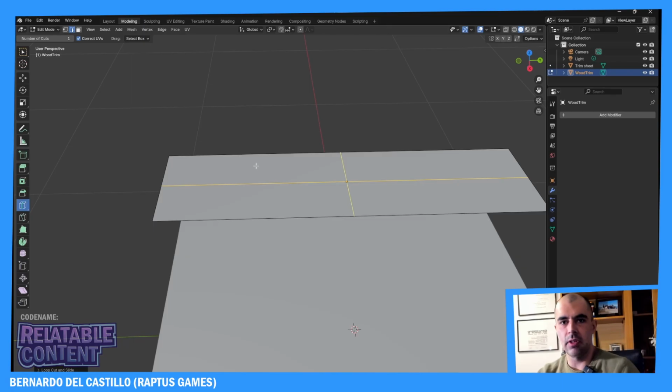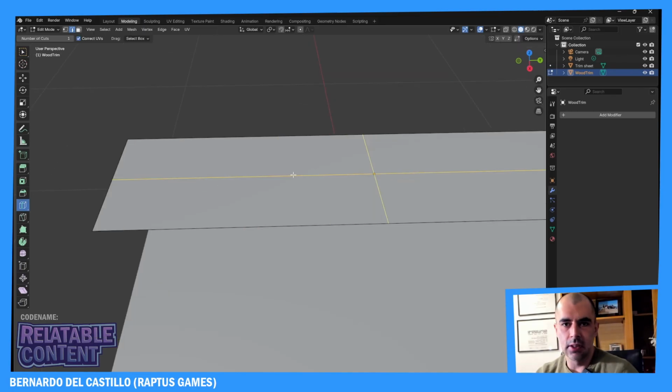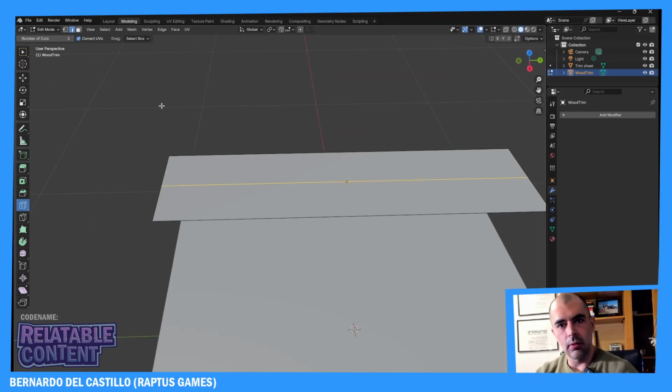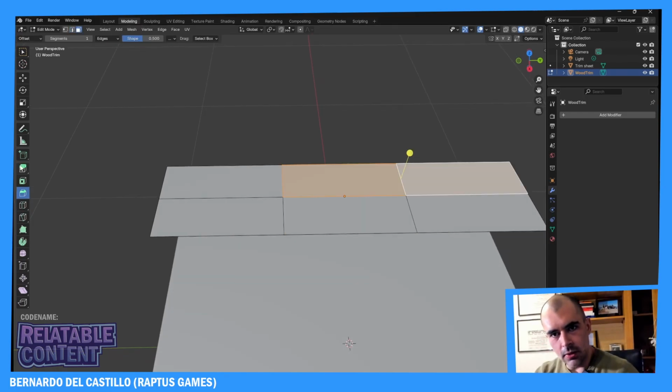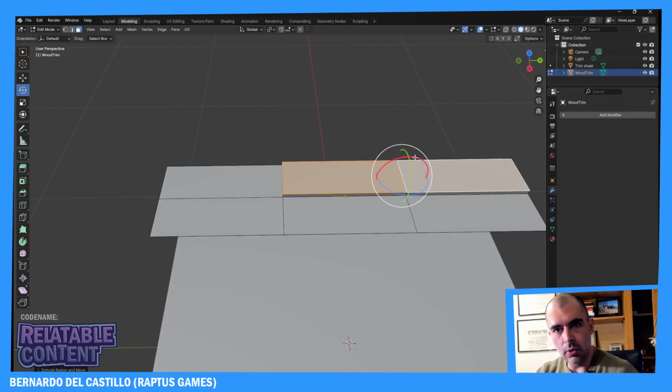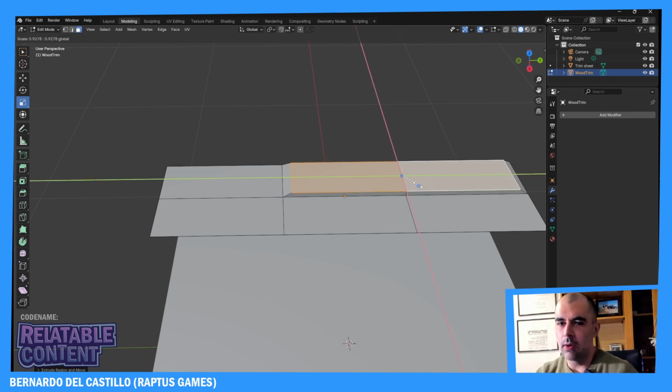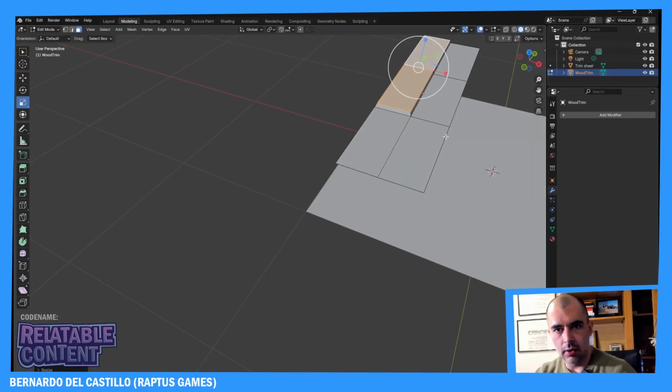Now we're going to create some subdivisions. In this case, I want to make two layers of these wooden planks, and I'm going to create them so that they're overlapping each other, like there's one on the right and one on the left. As you can see, I've created two cuts, and I'm going to scale one of these up. You'll see how it works later on. We're going to scale them a little bit down. Remember, pressing shift gives you the precision mode. And I think that's about right.